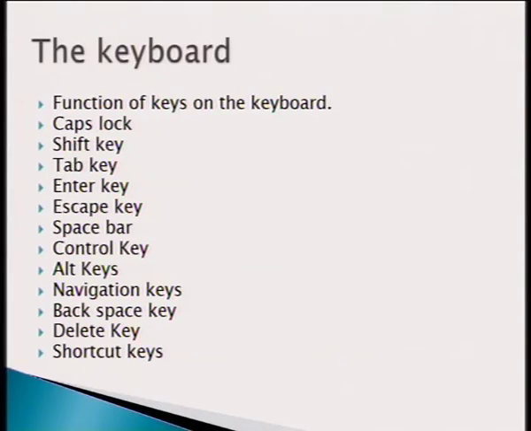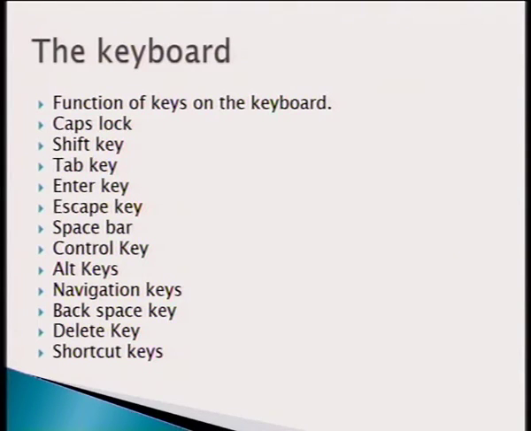We've got the tab key. The tab key is the one on our left-hand side with opposing arrows. The tab key allows the cursor to jump from one position to another on the computer. The enter key is the confirmation key. If you want to confirm something on your computer, you press the enter key. The escape key, top left corner, is written ESC. This is the one that allows you to quit a specific program that you're running.